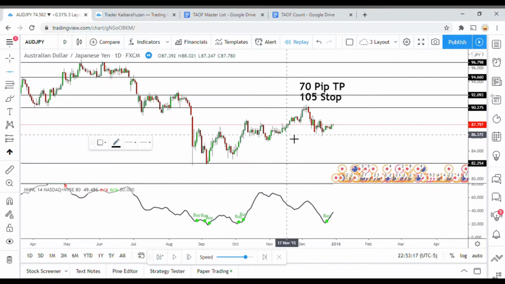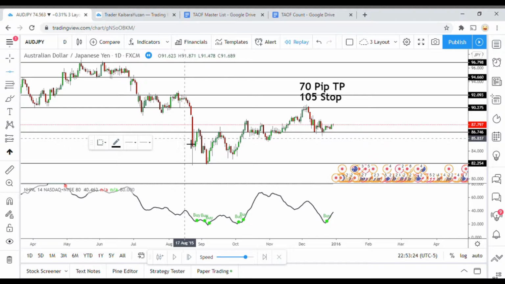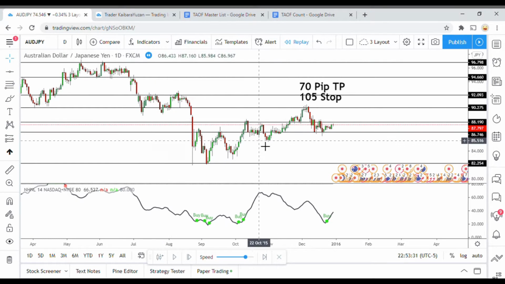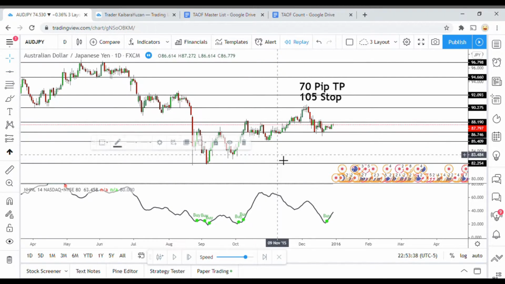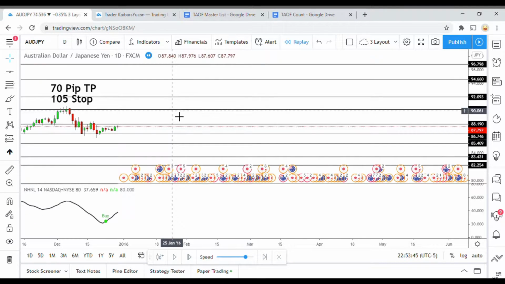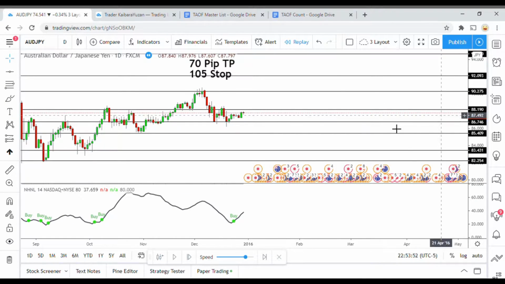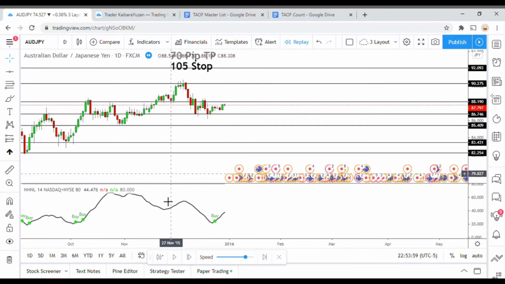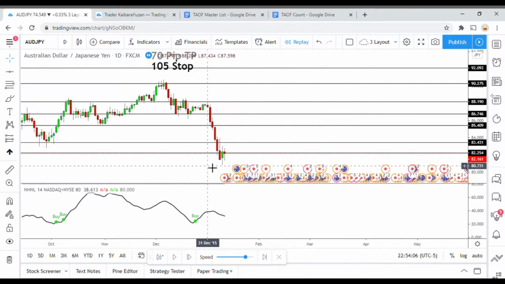And so obviously the most recent support and resistance is some of the strongest and most valid. But any support and resistance that has happened in the near past is also pretty valid, so you don't want to count that out. And go ahead and mark off that one there. That just gives us a little bit of a grid to pay attention to price action and what price action is doing. We'll go ahead and start playing this forward, and we will keep an eye on our indicator, and we will keep an eye on price action.